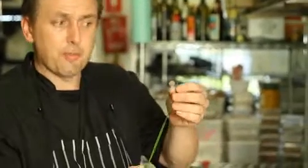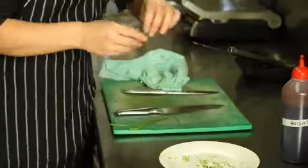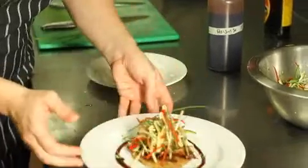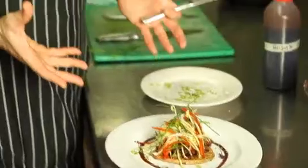What I like to do just to finish it off is add a couple of chives. Use the pointy end of the chive, not the fat end of the chive. Get your sharp knife, just cut it off, get a nice couple of sprigs of chive, just to finish your dish off. But effectively that's your final product. Personally, I think it's got a lot of colour, it's got a lot of vibrancy. You've got your darks, you've got your lights, and best of all is the flavour. Once people start eating this, they get the freshness of the salad, the amazing flavour of the duck with the soy lime dressing.